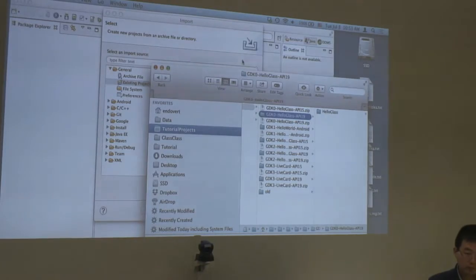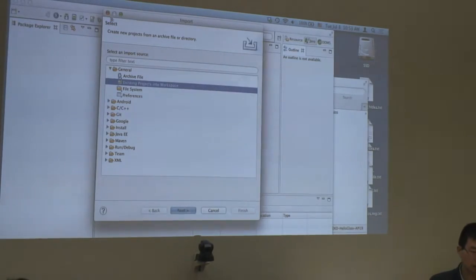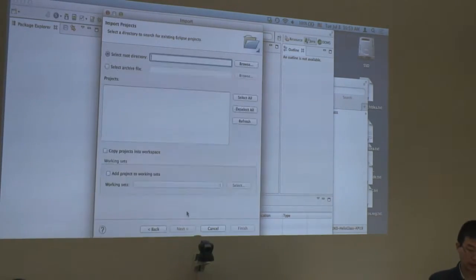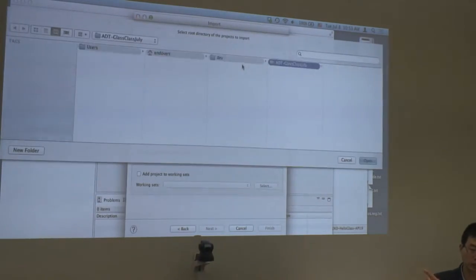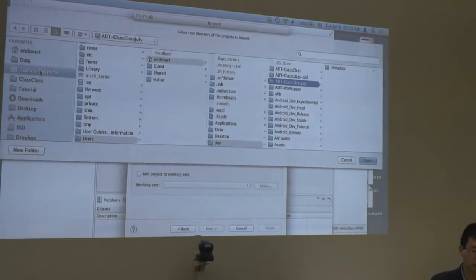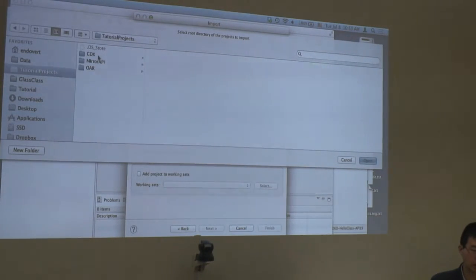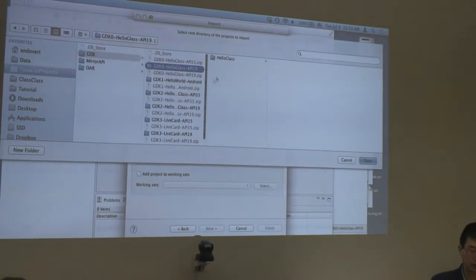So once you have unzipped it and come back to Eclipse and chosen Existing Projects into Workspace, if you click Next, you'll have a dialog saying select the root directory, which is basically you'll have to choose that unzipped project. So for me, it's here.